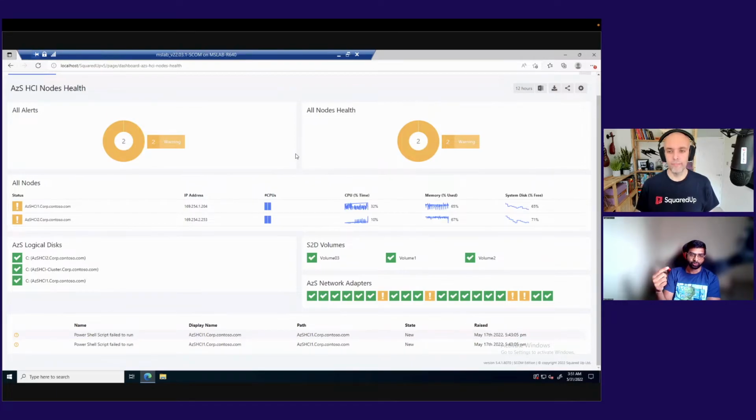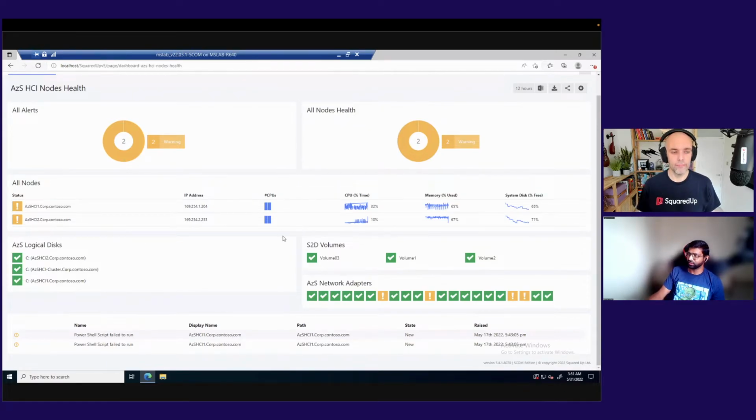If you wanted to monitor something at the guest level, say a Windows machine, it's basically the same process. It doesn't matter whether it is sitting on an HCI, your in-house Hyper-V, or even on Azure for that matter, right? You just go ahead, install that agent, and guest level monitoring is done that way.